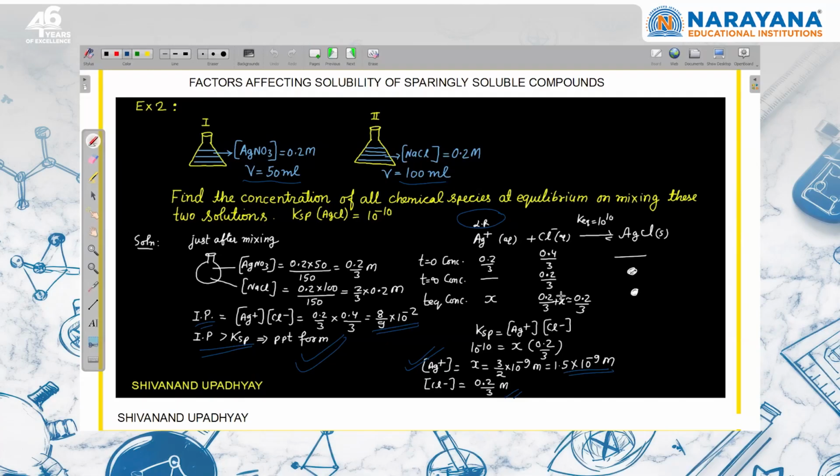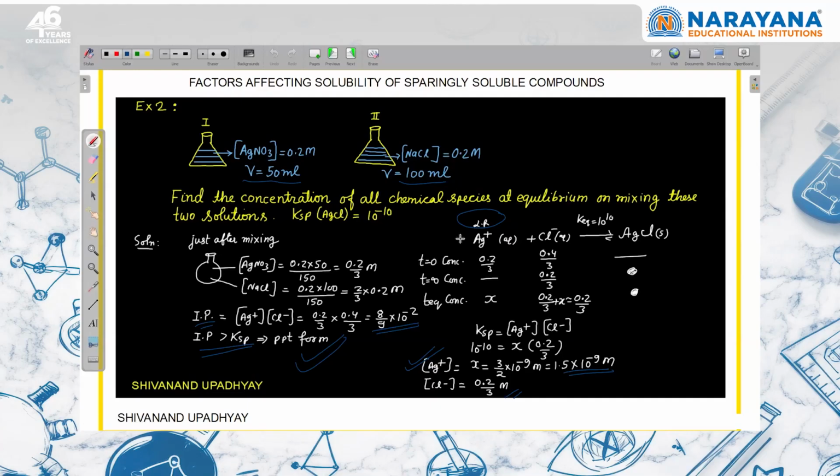So first we assume it and then we check whether the assumption we have taken is correct or not. So you can check here, the value of x is of the order of 10^-9 and this value is 0.2 divided by 3. So this x value is very negligible. Suppose this value was coming very small, then what you are thinking can be possible, but this value is not very small, right? The initial concentration was there, and it became half of that, which is of the same order. Reaction will complete in the forward direction and equilibrium will establish from the backward direction, meaning a very small amount of the reaction will go in the backward direction, and that's why we are neglecting this.